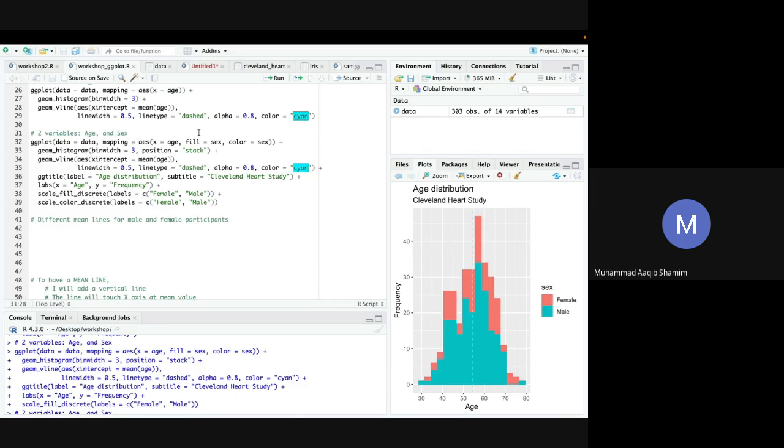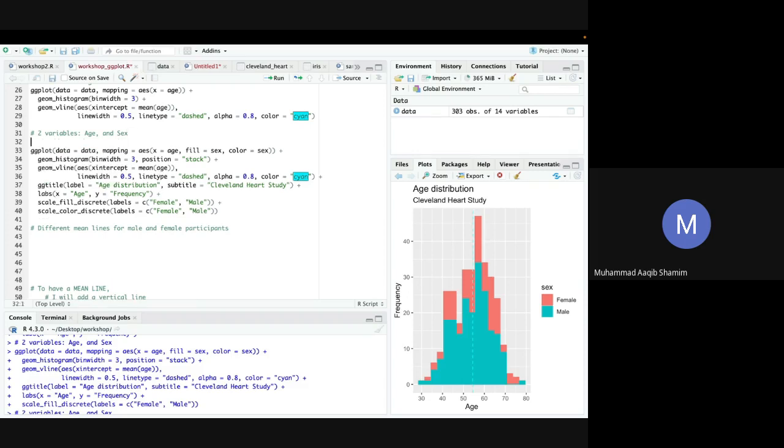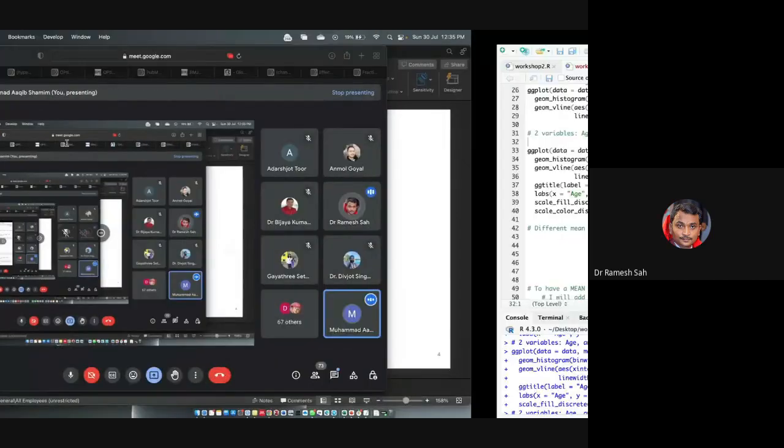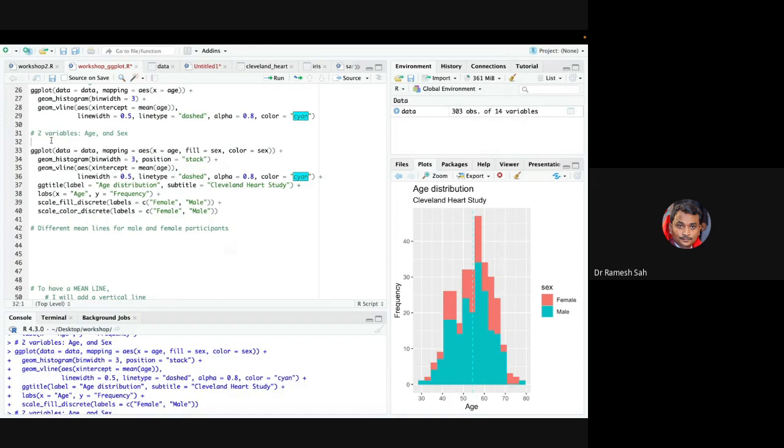Can anyone tell the code to export this as a PDF? If I want it to be exported as a PDF, what should I do? We can click export and export as PDF, but just for reproducibility, if you want to write it in the code, we can type pdf, then name.pdf, and then dev.off.